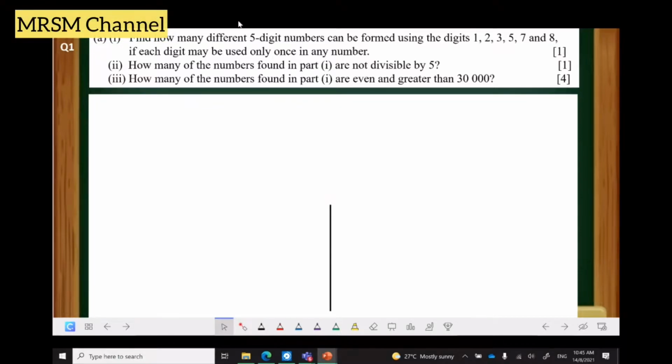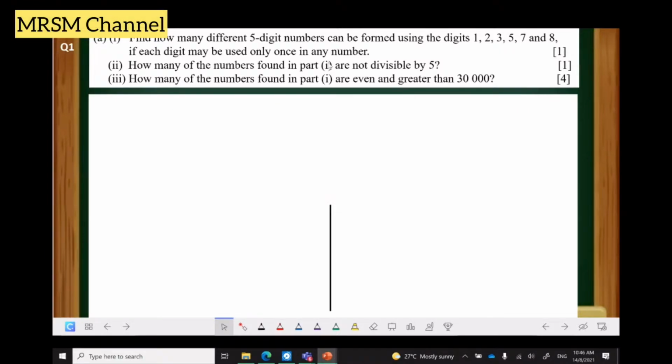Okay. So this one for the first question, there is no restriction. Tak ada syarat apa-apa pun. So you just pick 5 digits out of 6 digits to form the 5-digit numbers. Okay, so this is actually permutation. Kenapa permutation? Sebab dia number. Number ni, dia order does matter. Alright, so number 1, 2, 3, 5, 7 dengan number 1, 2, 5, 3, 7 are two different numbers. Okay, meaning that kalau makna dia berbeza, so itu akan jadi permutation.